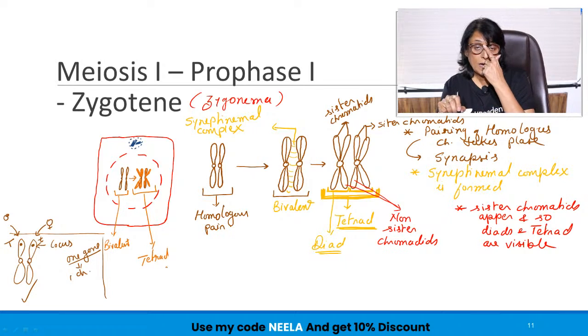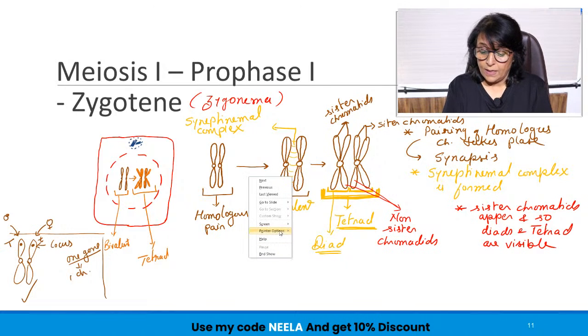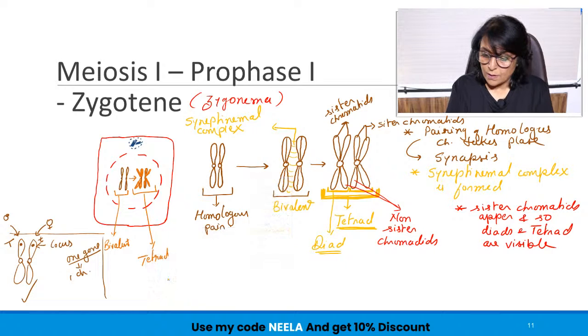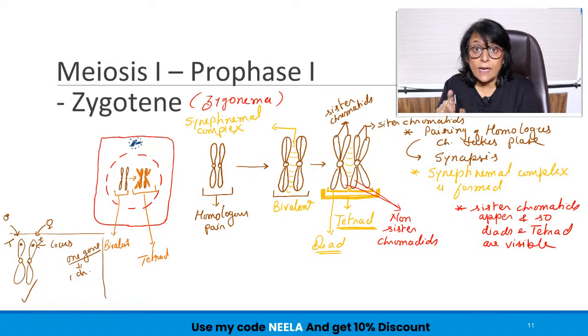But how exactly it happens, we have drawn separately. Let us not forget that our synaptonemal complex is still existing. As long as you want these chromosomes to remain together, you have to have that synaptonemal complex. Moving forward, we may not draw it because we are going to show some other changes. But we have to remember it until we write that the synaptonemal complex dissociates.